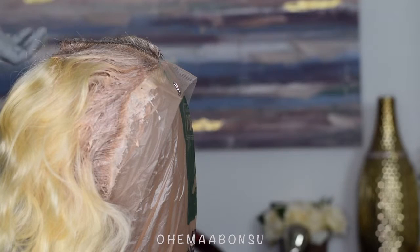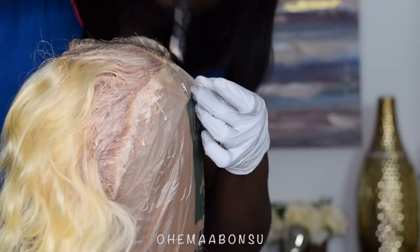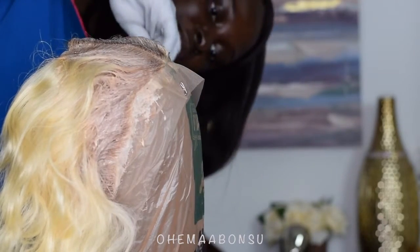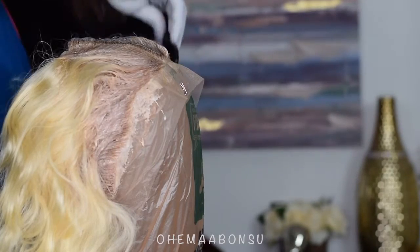So in a way it helps tint your knots and the roots of your hair, and also maybe tint your lace. We'll see once it's over, but I'm gonna put some on the lace itself to see if it can tint it for us. If not, then we'll just tint it later, before we make our wig.